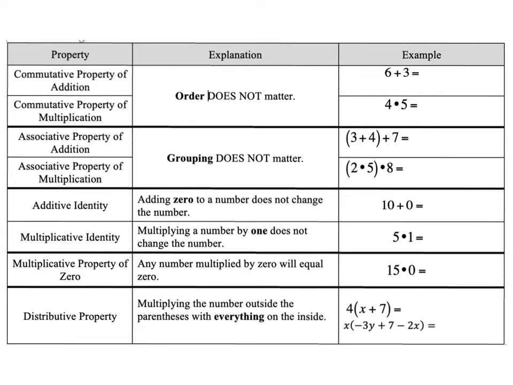And it's a very simple concept. You probably already know that when we are adding and when we are multiplying, the order that we perform those operations does not matter. So for instance, over on the right, I have for the commutative property of addition, we are saying 6 plus 3.